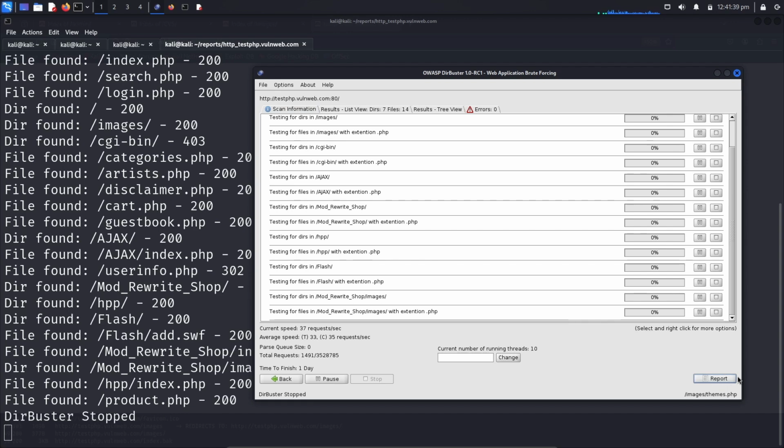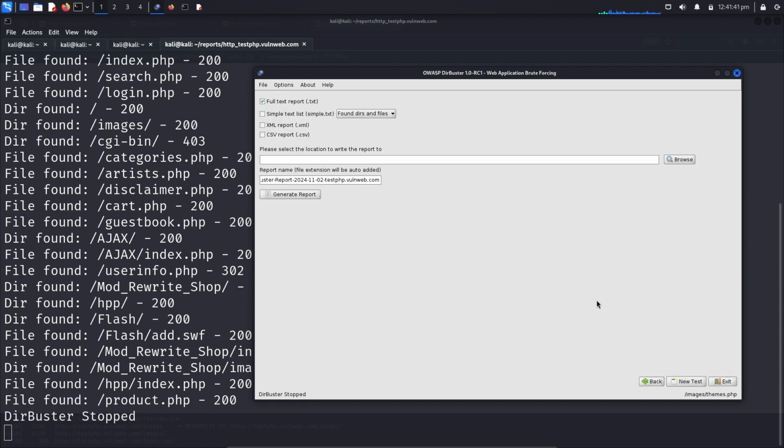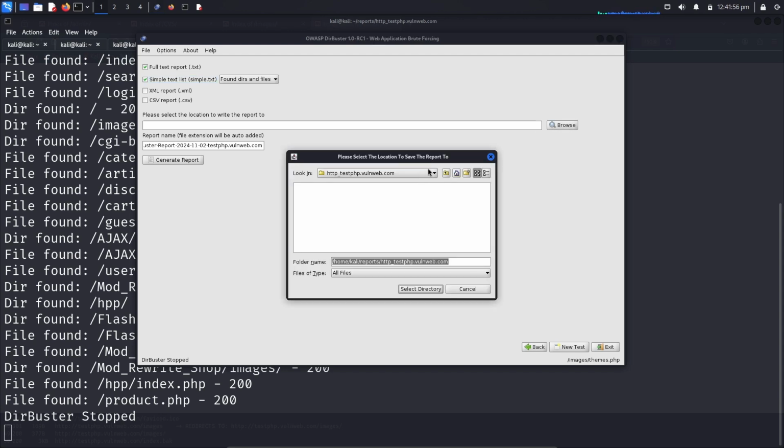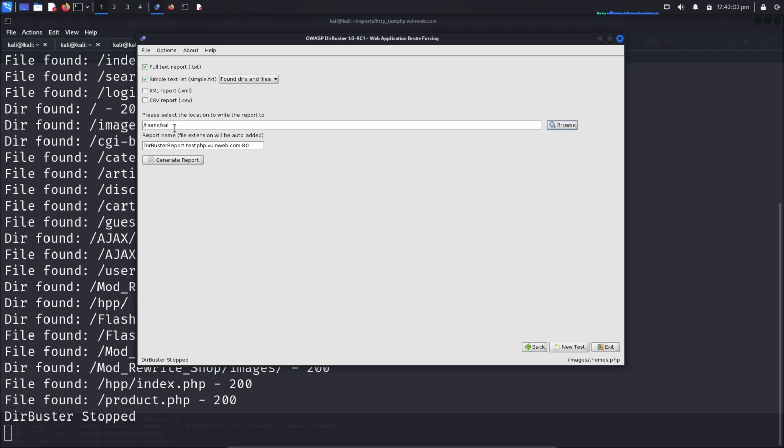As you can see, there is a report option. You can click here for generating a report of your scans. You can click the simple text list here, and you can browse the location to write the report by clicking browse here. I am going to write the report to Kali, and I am going to click select directory. My report will go to home Kali, and I'm clicking generate report.